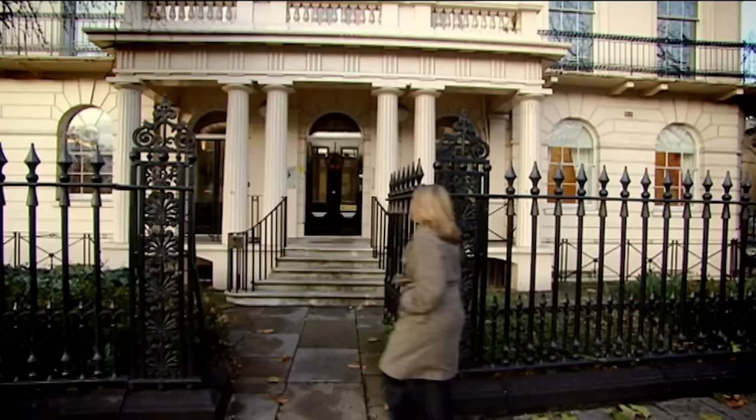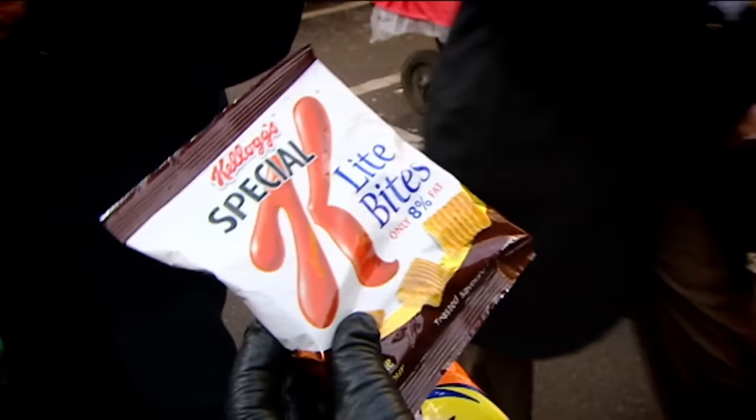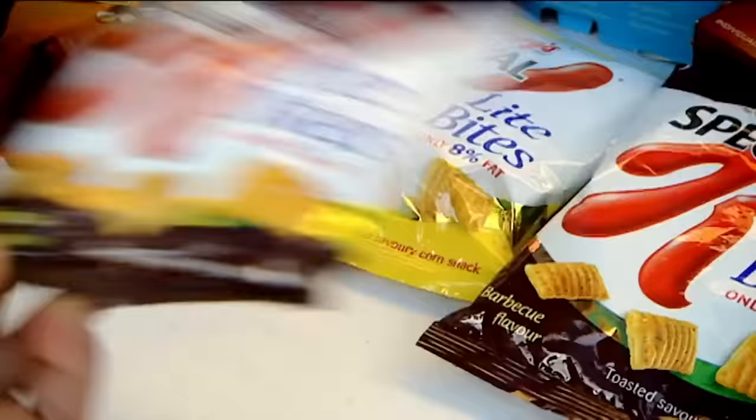I'm hoping that Which? can explain the situation to me. The law on health and nutrition claims just isn't tough enough. While it is against the law for manufacturers to deliberately mislead in terms of the claims they make, there are a number of confusing and contradictory health and nutrition claims out there on the market. It's not just low fat. Guidelines on words like light or L-I-T-E are so vague, manufacturers can use them to imply a food is better for us than similar products, even if they still contain what's been defined as a lot of fat or sugar.